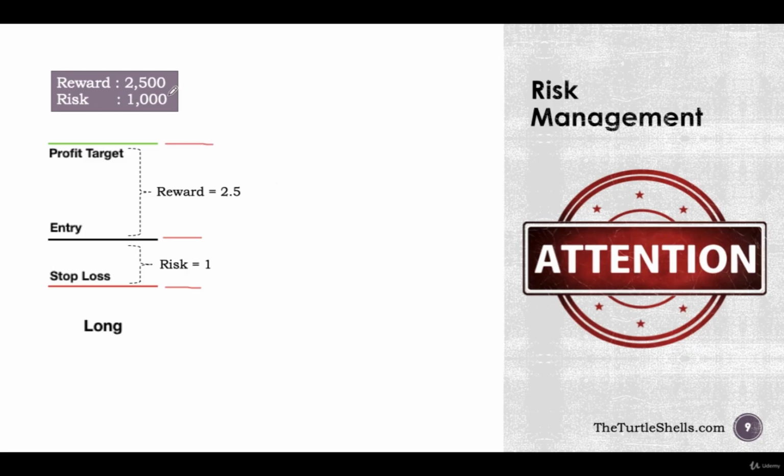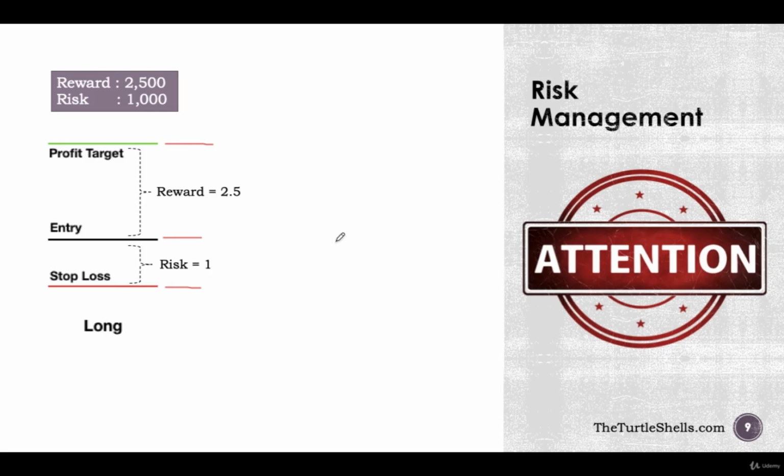Let's say I am taking a risk of 1,000 rupees, or 1,000 in whatever currency you are using. If my risk is 1,000 units, my reward has to be a minimum of 2,500, though 2,000 should also be fine. I mentioned before that a minimum 2:1 reward to risk is required. If it is 2.5:1, that allows you to have a success rate of only 30% and still make money.